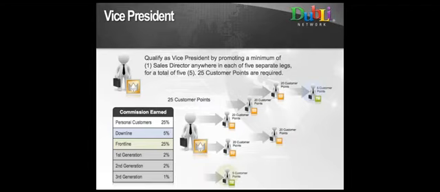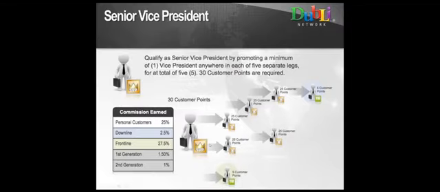So when you look at this on a generation basis, you could be paid 20, 30 levels down in a given organization, and another organization could be 10, 15 levels. It just depends, and that's why you pay real close attention to your business as you're building it to see where your organization is growing. Now, the top position is the senior vice president, and today we've only got 3 of them globally. And so they pick up another 2.5%, so they're at 27.5.